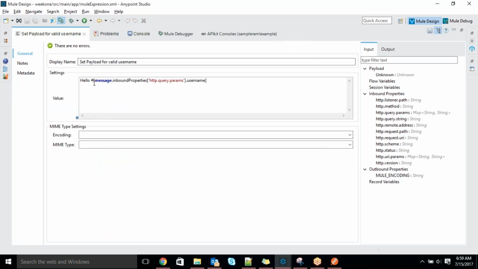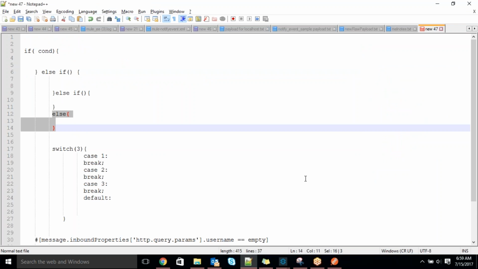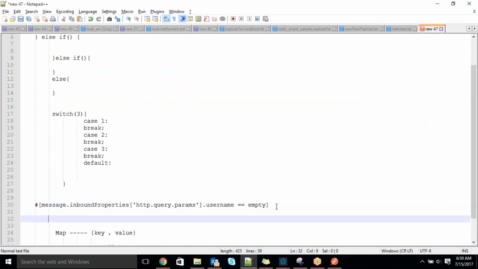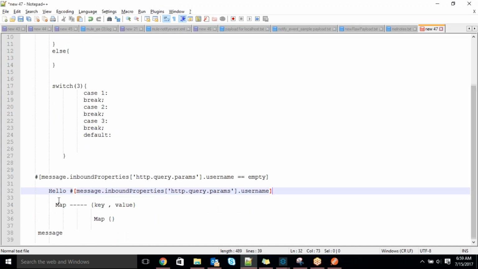Whatever data I am getting through the query parameter, I'm trying to display that query parameter. Previously I checked the condition there. If the condition is true, it will go to whatever the associated next step is. So in the next case, if the condition is a success, I'm trying to display the username we are getting, with hello before that particular username.